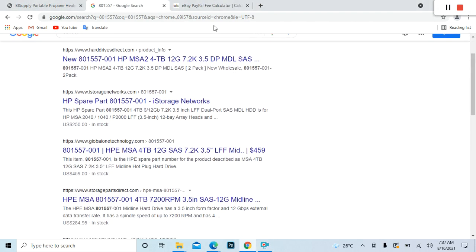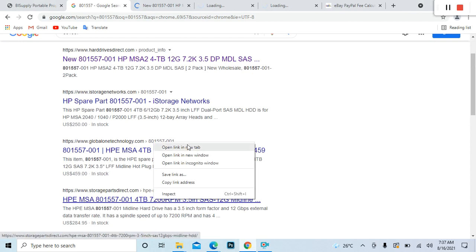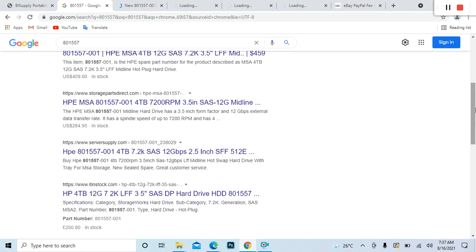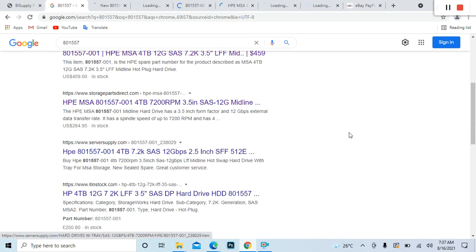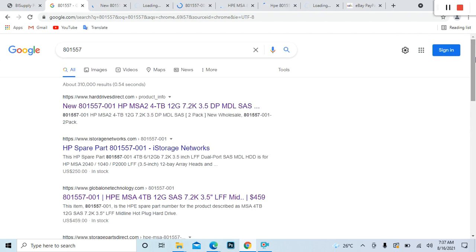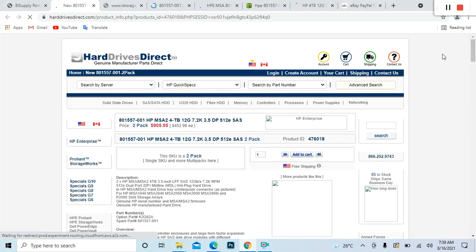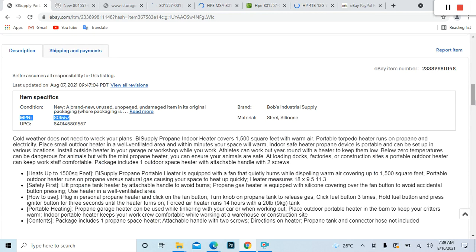Okay, so this is using the manufacturer part number. Let's open a few of these items to see what pops up. Alright, so this is what happened. On opening the manufacturer part number results, I realized that the manufacturer part number for this item is incorrect.